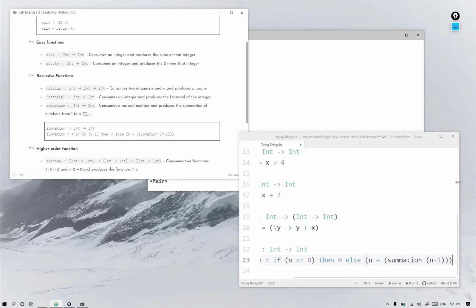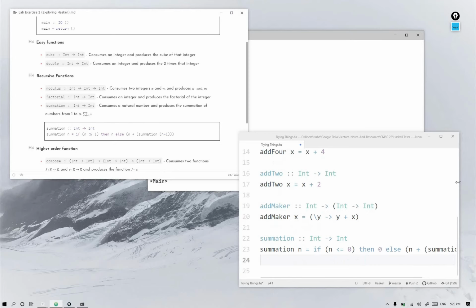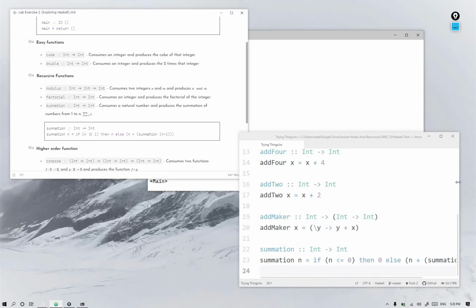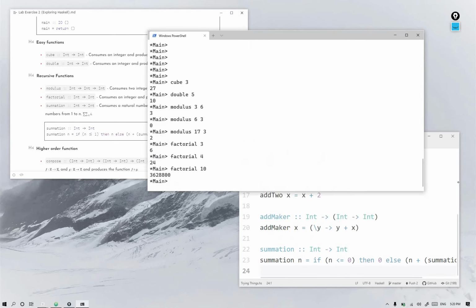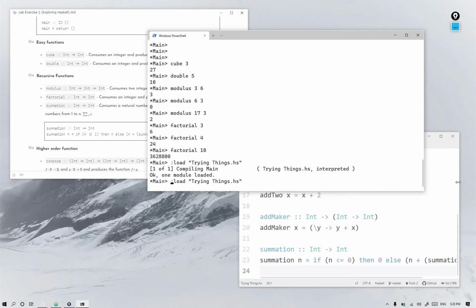Okay, so assuming this works, I'm going to save the summation right here, and I'm going to load this trying things Haskell file. So this should work.